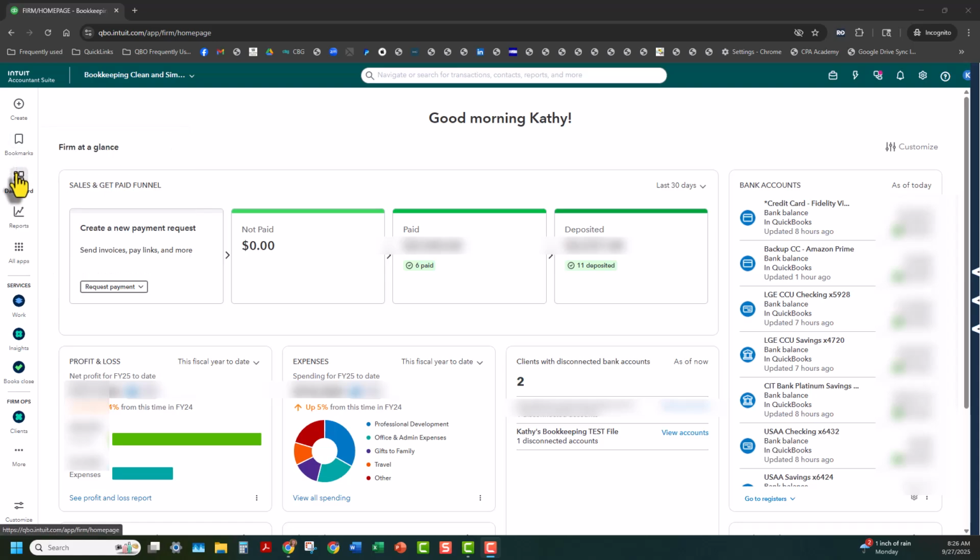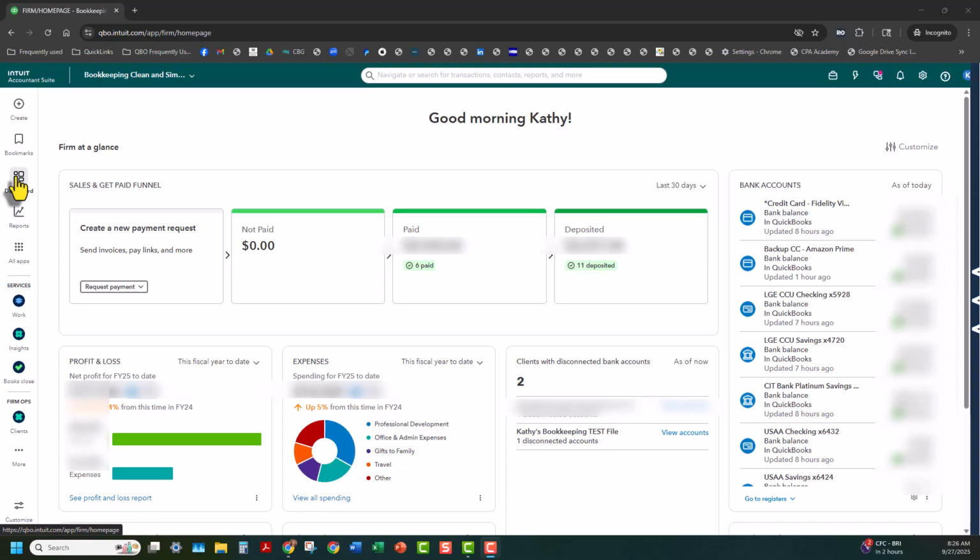And then the dashboard is where we're at right now, which I still don't understand why they don't have the dashboard button, like, even below the Quick Create. That would make more sense, but I don't know. I mean, I've kind of gotten used to having the bookmarks tab above the dashboard in my regular client file, so that might be something just getting used to.